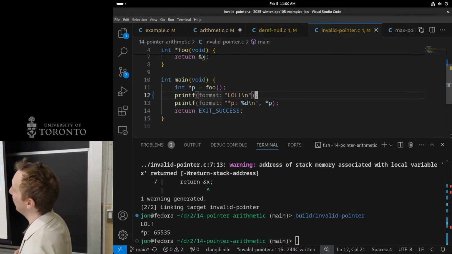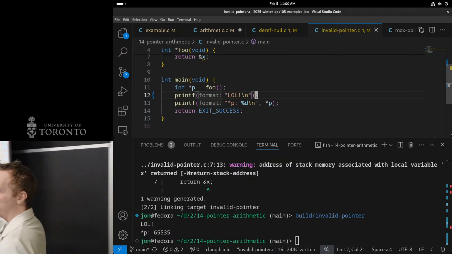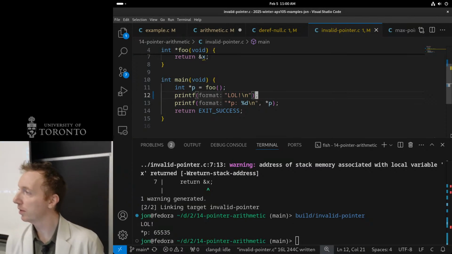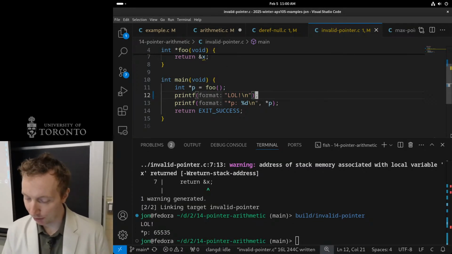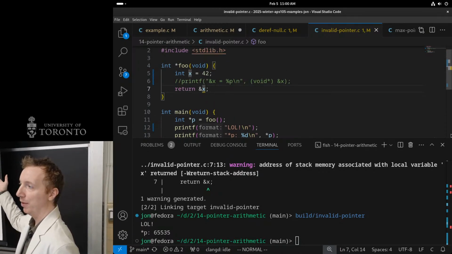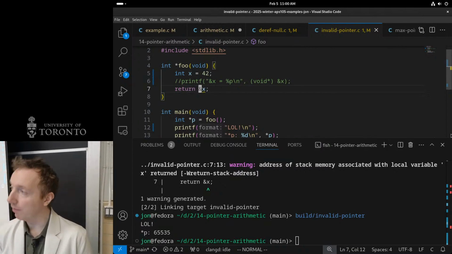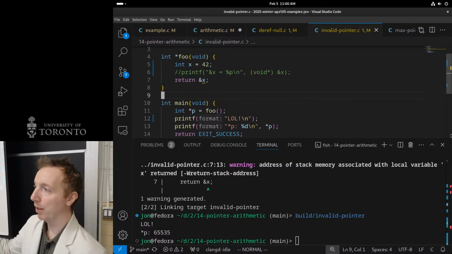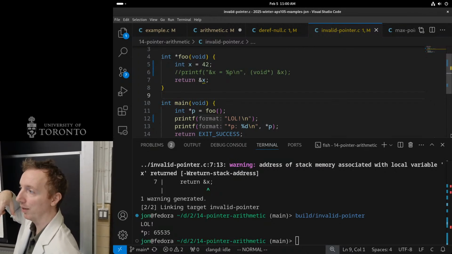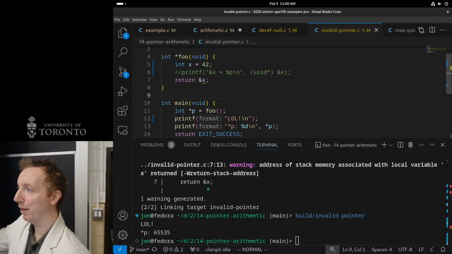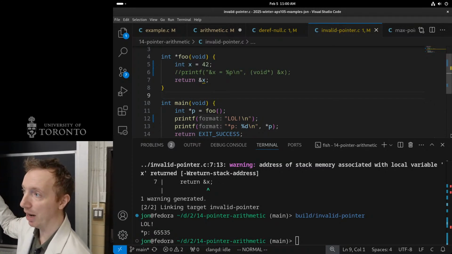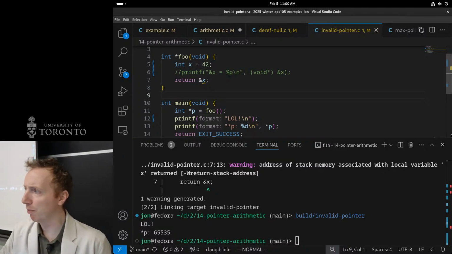So questions about that? Yeah? So the address of x is returned, right? So let's say it gets back an address like 1000 is where it lives. So we would get back the value 1000 as the address, but that address doesn't actually store x anymore because after the function's done, x doesn't exist. So it's pointing at that same address, but since that function is done, it's not guaranteed that it'll be x now. So it'll be just some random location, and the computer will reuse it.